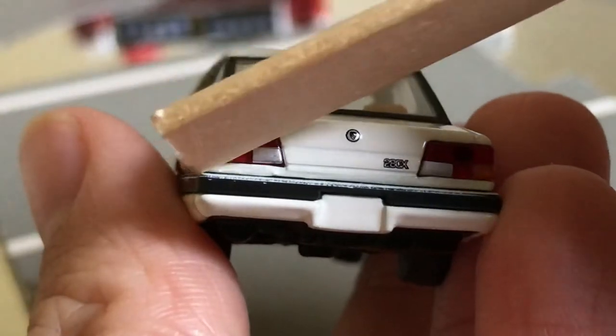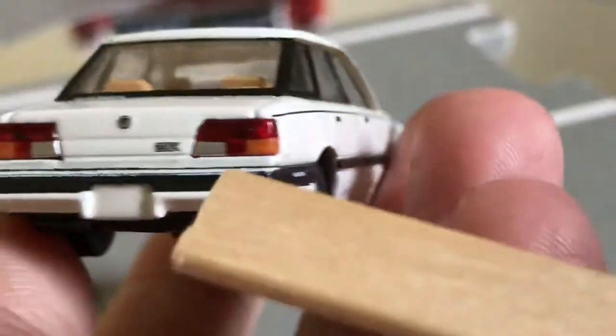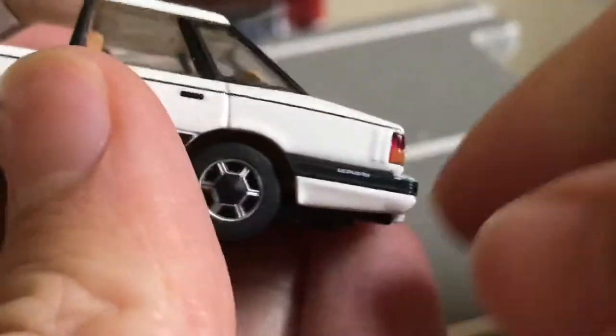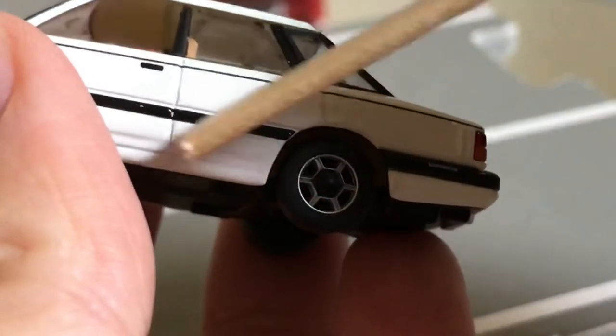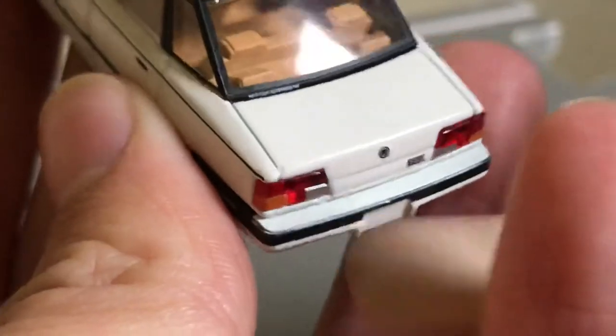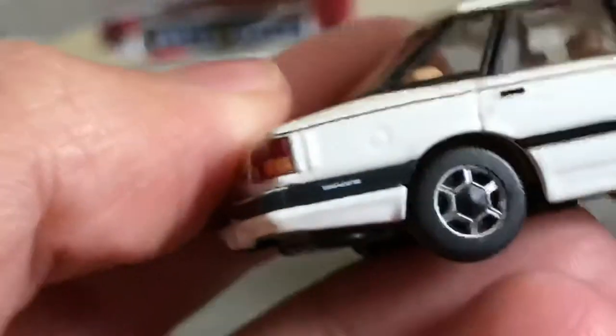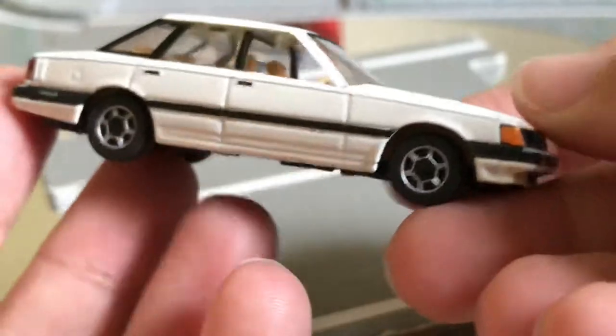And then we've got the clear inserted taillights with the turn signal and the brake light painted on there. This right here is a metal stripe and it turns to plastic over here. It's pretty interesting how they put this thing together — how they've got the plastic sandwiched in between the metal. That white part right there below the taillights is definitely plastic. You can see how it's tampoed on to the black trim. We've got 'Leopard' ever so tiny right there on the back trim — and on the other side too.